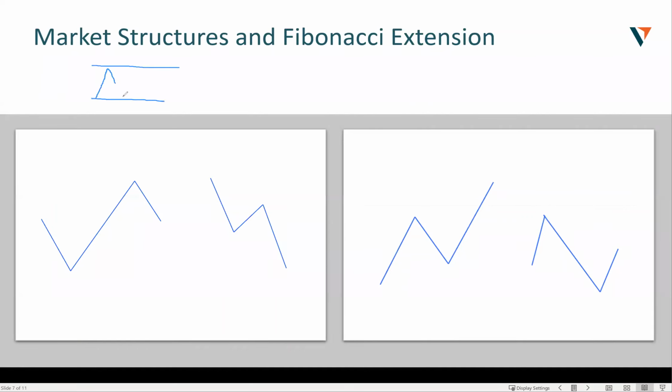So in a ranging market, if you talk about the concept of order flow, so highs and lows. In an uptrend, you can see that the highs are constantly being violated. They are being used as take profits, and the lows itself is not broken. So if price pulls back and we're expecting price to continue higher, you can basically put your stop loss just slightly below this previous low, which broke the high.